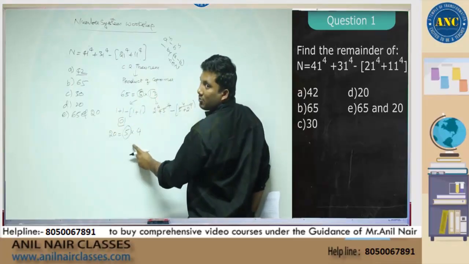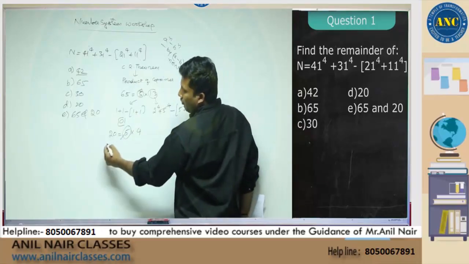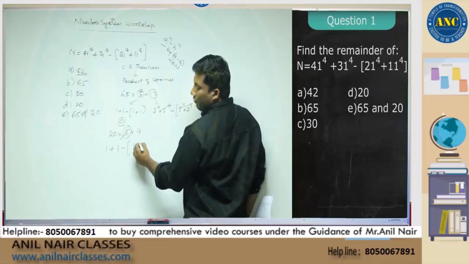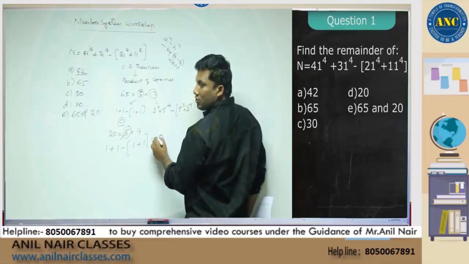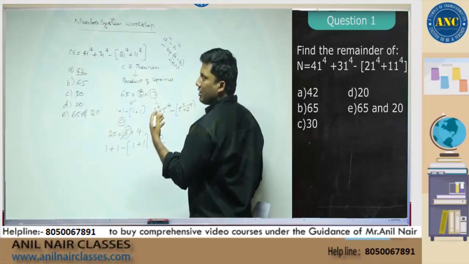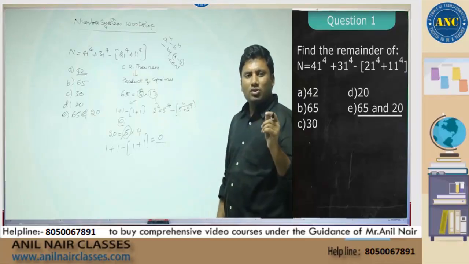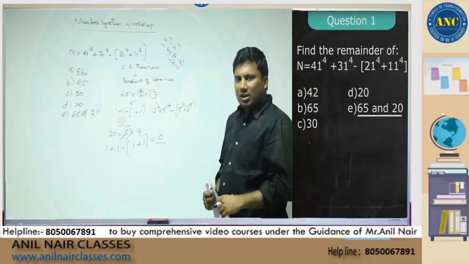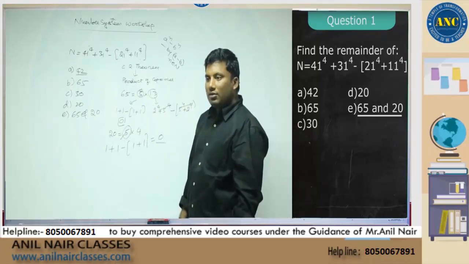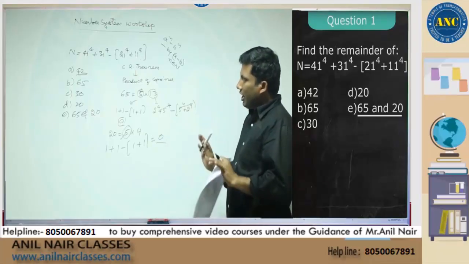Even if you want to go by this method, 20 is 5 into 4. Already I did by using 5. 4. 4 10s are 40. 4 8s are 32, 1. 4 5s are 20, 1. 4 3s are 12, 1. 2 minus 2, 0. It is divisible by 5, 13 and 4. Therefore answer is divisible by 20. 65 and 20. Now the students who said 65 as the answer, by looking at the question itself you will get 20, right? Right? First one, 65 and 20.